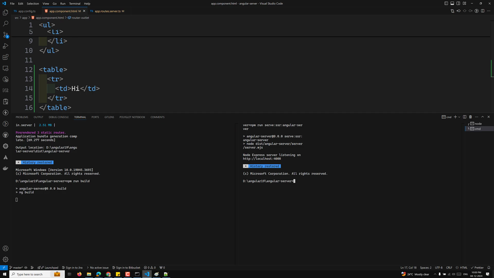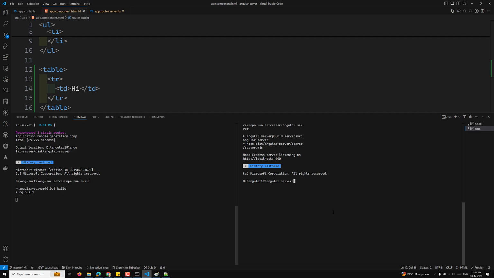If you are not certain whether your HTML is valid or not, you can use the W3 syntax validator. You can search for it on Google, paste the HTML, and check it there. Then the preserve whitespace configuration also matters. When using the hydration feature, we recommend using the default setting of false in the tsconfig.app.json file. So we need to keep it false, and no changes are required. If you keep it true, it may encounter issues with the hydration. That is also one concept which you need to understand. I will show you this one.